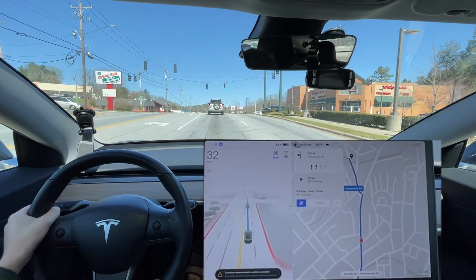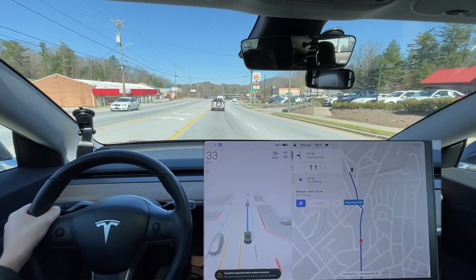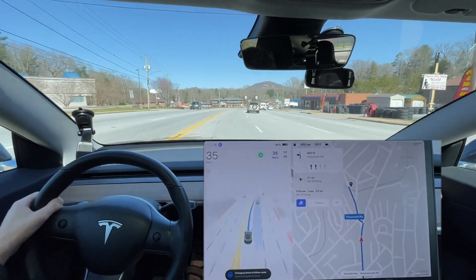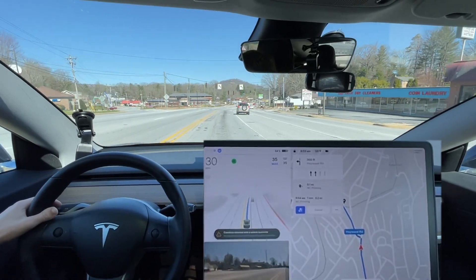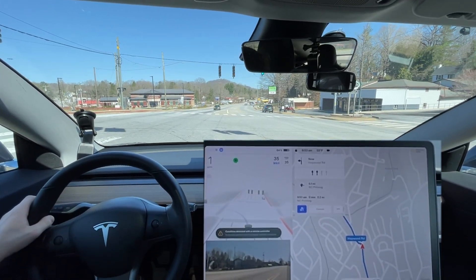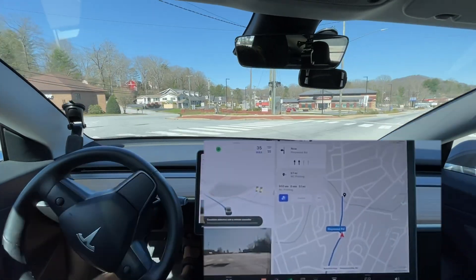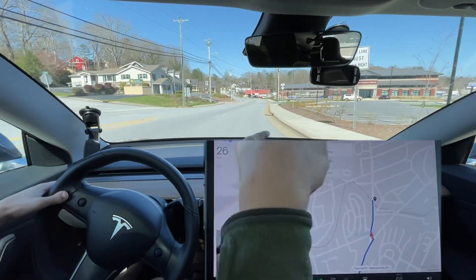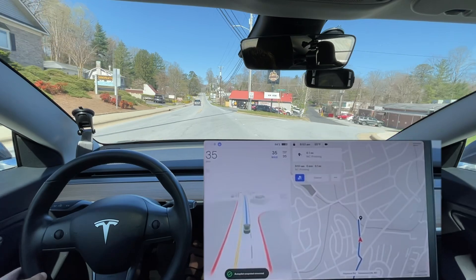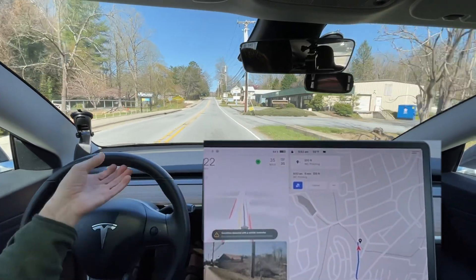This next turn is gonna be our major test — this is always the hardest part of the whole test for the car, and it's probably gonna get in the wrong lane. Nope, it gotten the correct lane last time. No — see, it tries to get over, that's wrong. I will fight this battle until the grave — that is the incorrect lane. I wish we could have gone behind that car. I'm having to press the accelerator to give it a little bit more confidence. See, it gets in this lane — that car is actually going over, see what happens when you get in this lane, you have to get back over. So that was technically wrong, it just didn't have to disengage. So it's still a zero disengagement. This is my destination right here — we are not done, we'll get back to you once we're back on the road.